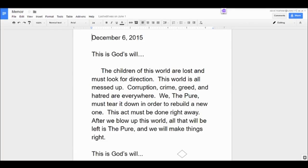Once the lockbox is open and they have the flash drive, one of the docs on there is this one right here. It's a memo. And this one actually unlocks the directional lock, and it mentions that in the very beginning. It says, the children of this world are lost and must look for direction. Now if they continue to read throughout this memo, they'll see the words up, down, left, and right all over the place, and that's the combination they're going to use.